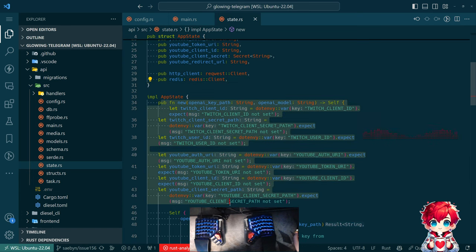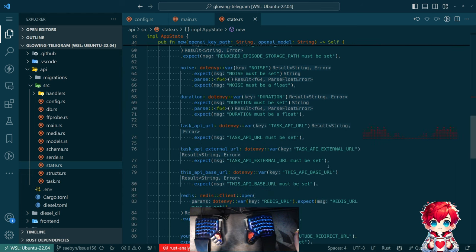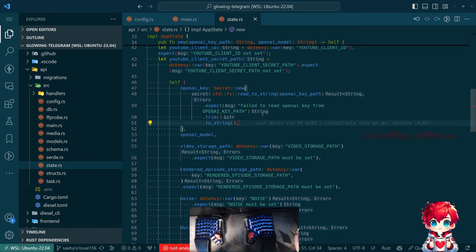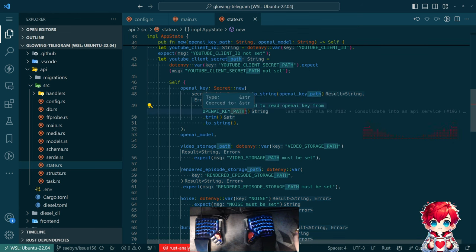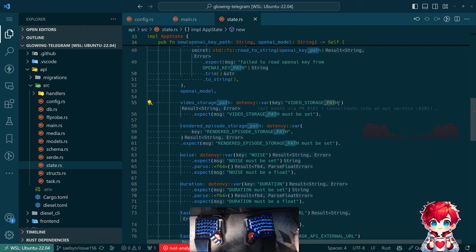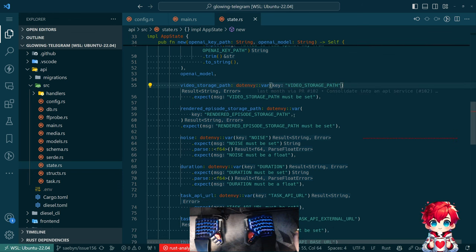And then a lot of this logic can go away. So that is where I want to go with this. Things also worth noting, it's interesting, right? In the case of OpenAI key path, that indicates something that we want to read the contents of the file, and use the contents of the file itself as the thing that we're passing around as a secret. Whereas in the case of video storage path, we actually just want the path itself. We're not reading from anything, because this is a directory anyway. We just want to know what the path is.